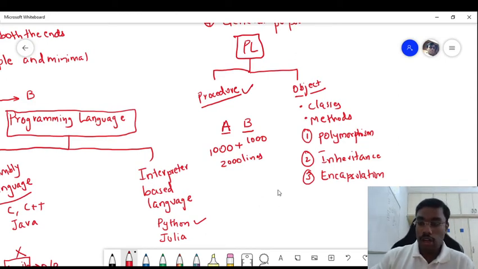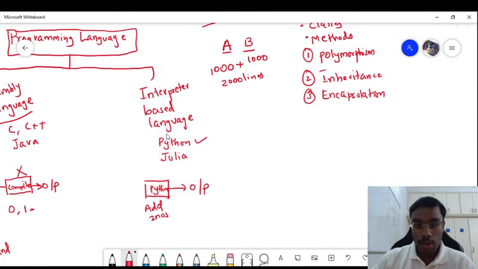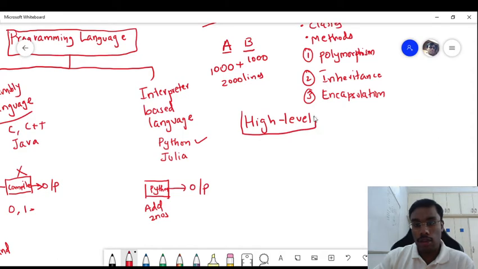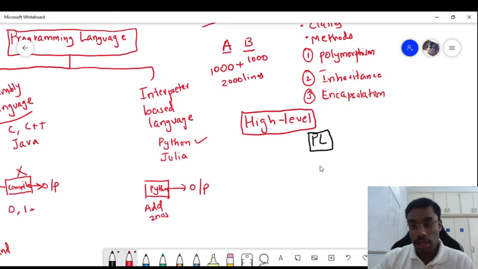Next, Python is a high level language. Why Python is known as high level language? Again, programming languages are categorized into two.